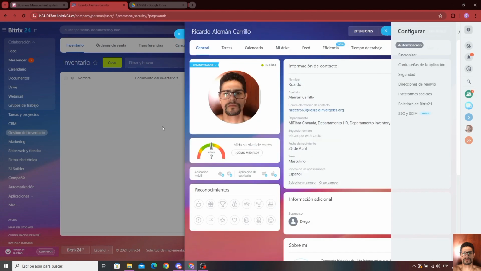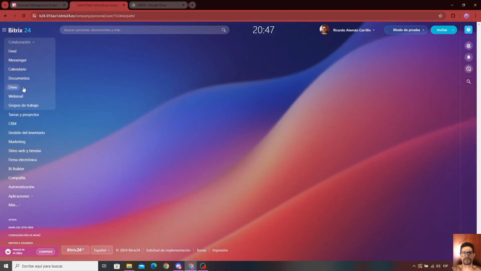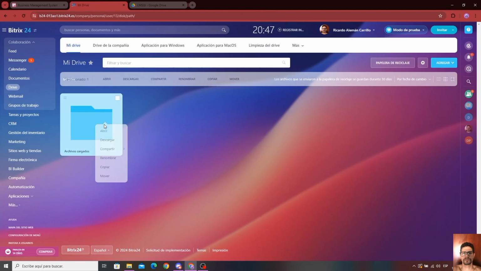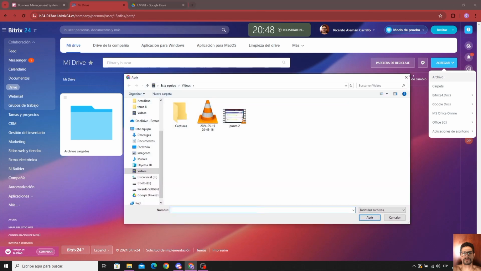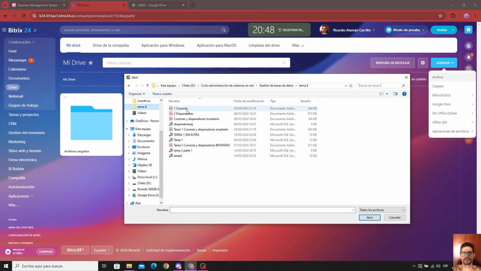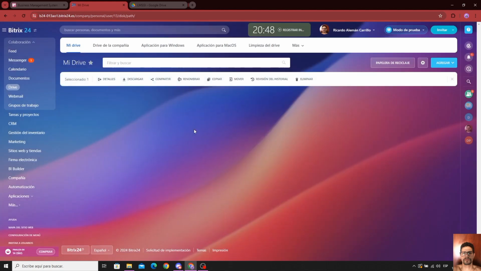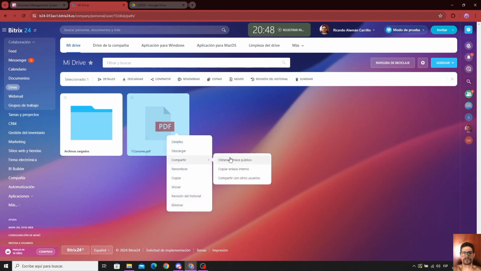Now, in order to also make more and more layers, especially for the documents, whether we go to Drive or to Documents, when we are creating them, we are also able to assign the permissions that we wish, for example. Now we will make a file, for example, this one that we have taken from our actual computer, which would be then added, and then we can choose to share it.